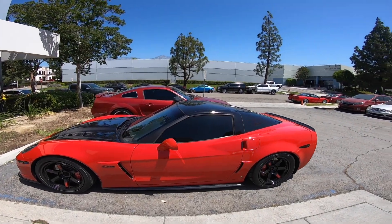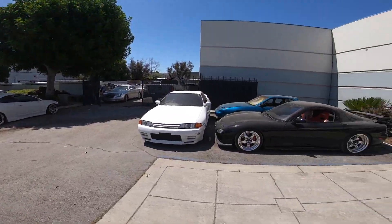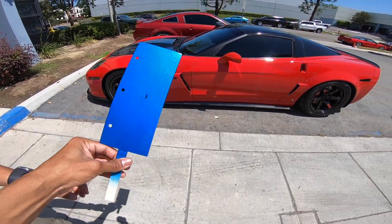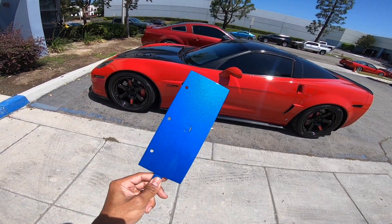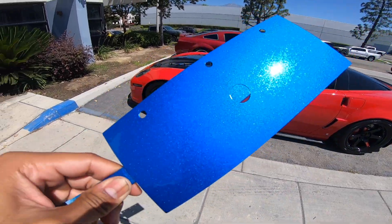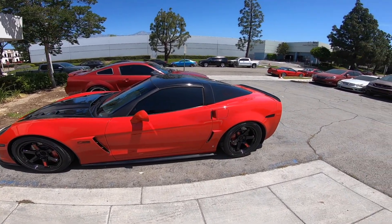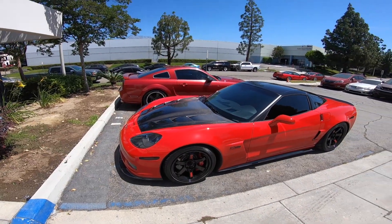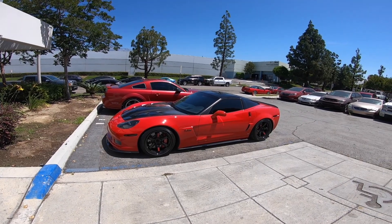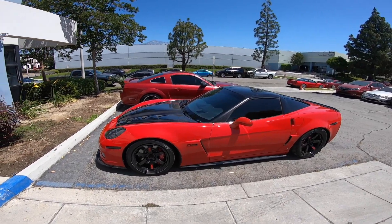That's looking like a snack though - always got whips here. So that was ZR1 blue that comes on the C6 ZR1 calipers. Figured why not go with an OEM vibe - I feel like the red on the blue is going to be a nice touch to make the calipers pop. But man the vet is looking like a snack.